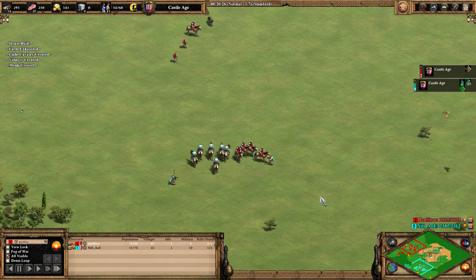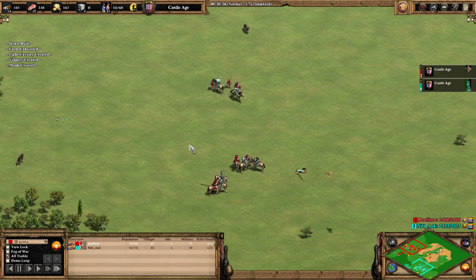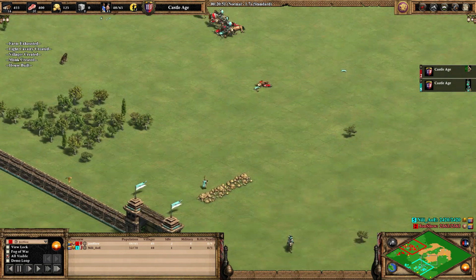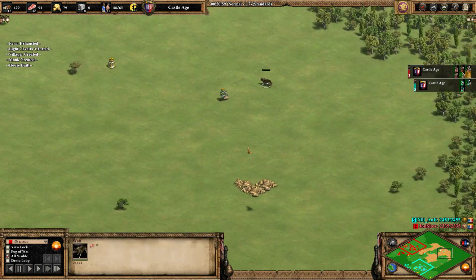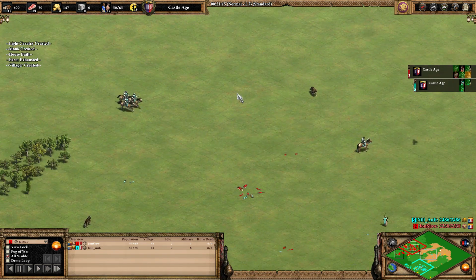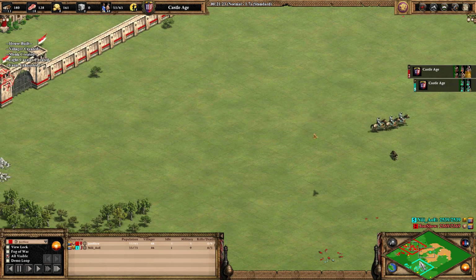In the meantime, we have both players trying to boom as fast as possible. JonSlow has more villagers. Looks like JonSlow is losing the monks, but same for Nili. And Nili has one relic here with the monks. He should be able to get the others actually, because he's got more military by a lot now, and he invested a lot into that as well.